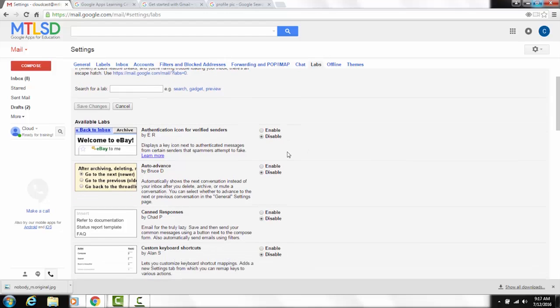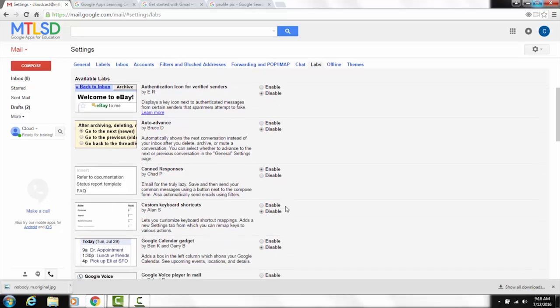So the first one that I like to enable is a thing called canned responses. And so this is nice, maybe you're posting a job and you create a special email address for people to respond to that job. And when someone sends an email to jobs@mountlebanonschool.mtlsd.net, you can actually create a canned response. It'll send an email back saying, thank you for applying to Mount Lebanon School District, and it'll have some information, right? There are many instances where you may need to use a canned response. So I say go ahead and just throw that in there.